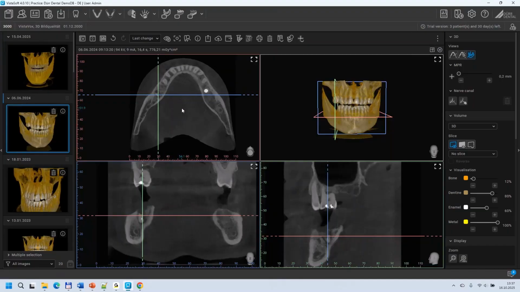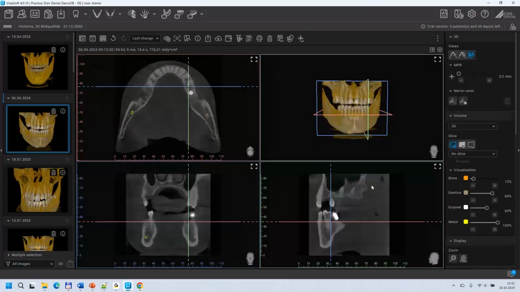So this scan will be performed by a voxel size of 200 microns with a VistaVox. This is our default. For the 5x5 CBCT scans, we have the options to have a higher resolution. That means then we scan by default by 120 microns, which is 0.12 millimeter. Or in the setting of 80 microns, we will have a resolution of 80 microns, which is 0.08.